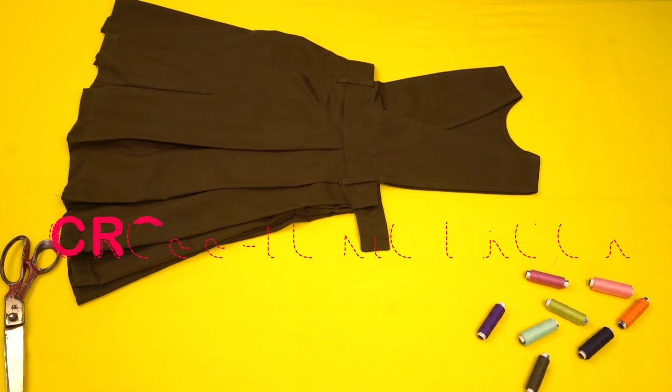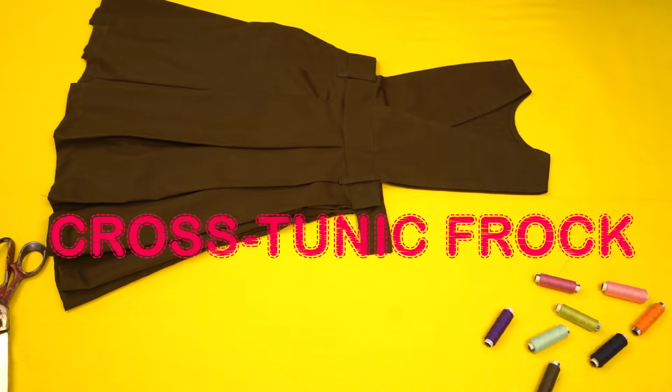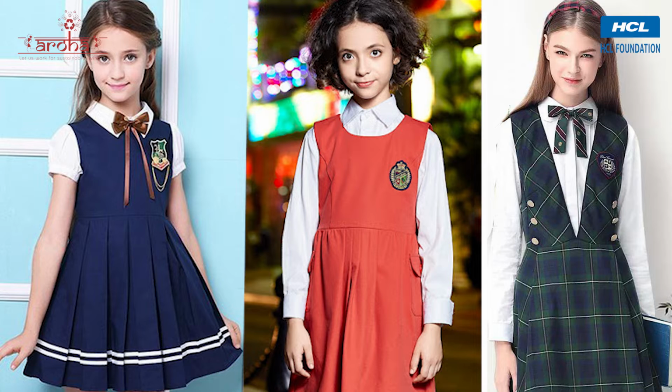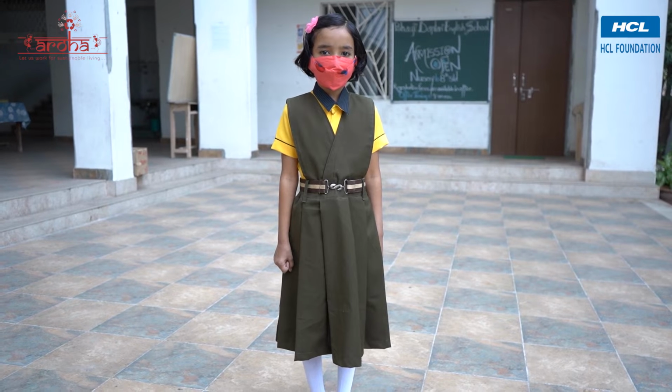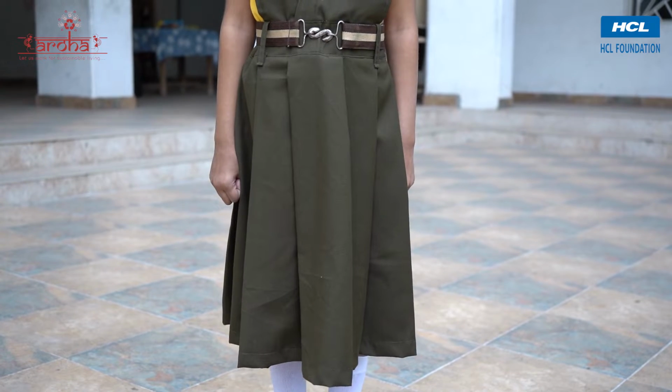In this video, we will learn how to stitch a cross-tunic frock for girls. This garment is widely worn by girl students as their school uniform all over the world. Cross-tunic can be classified into three parts: the upper part, the middle part, and the lower part.